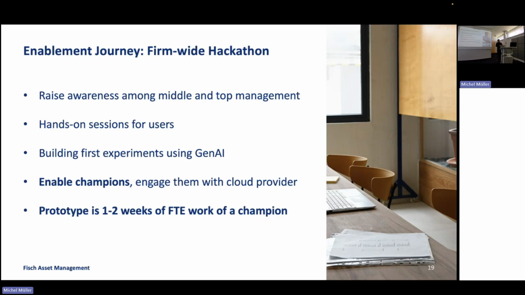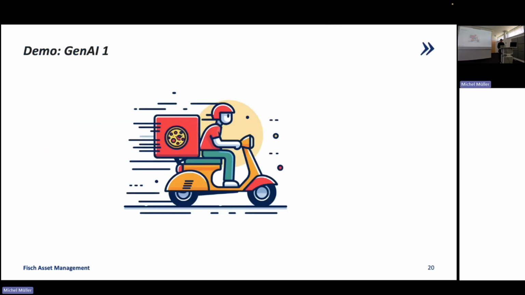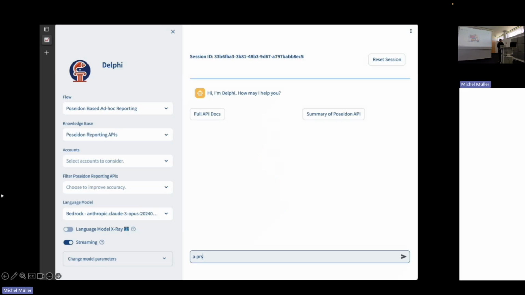We already had this idea of the reporting chatbot in mind. We used this as an example, and it turns out it's actually a good example because of what I am about to show. In the end, I was able to run from there with what we learned in this hackathon and produce a prototype within about 1 to 2 FTE weeks. So it took me about a month in total, but I was only able to work maybe 25% on it, roughly. Right? So let's just get to a little demo of what we came up with.